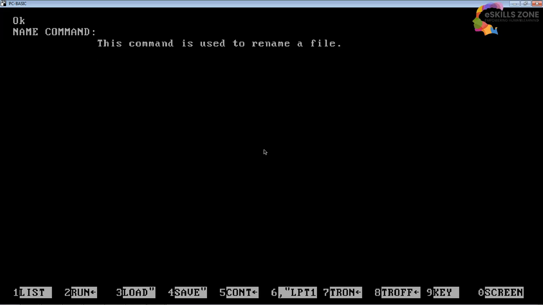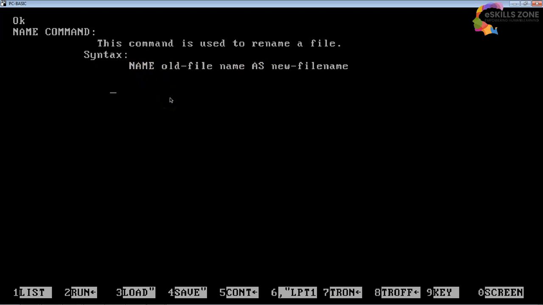First we will learn the syntax of this command, and the syntax is NAME old file name. First we'll type the old file name, then we'll type AS, which is a reserved word, a keyword, and then we'll type the new file name. So the old file name is replaced with the new one by using the keywords NAME and AS. So how it is used, let's see.